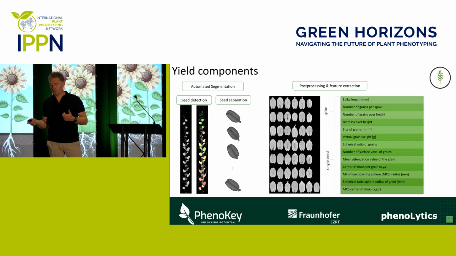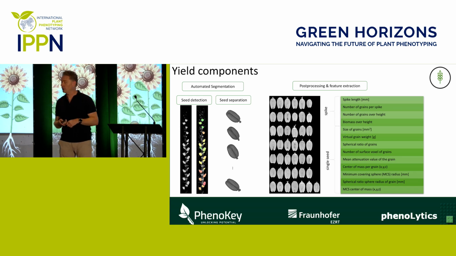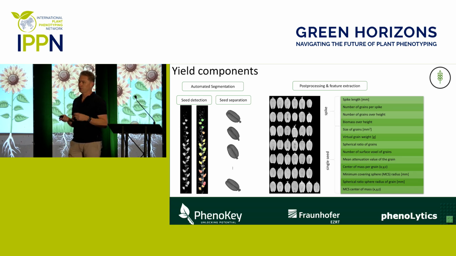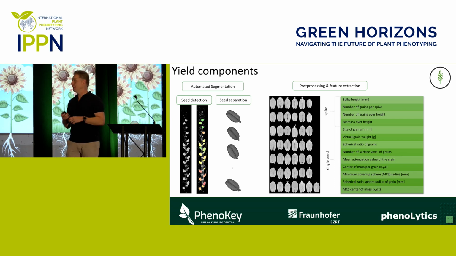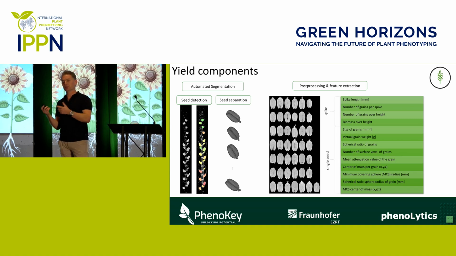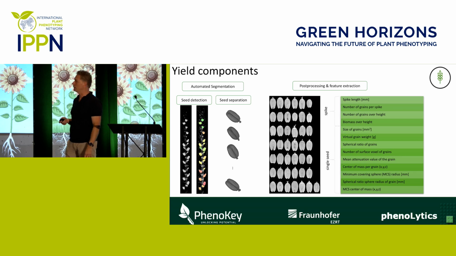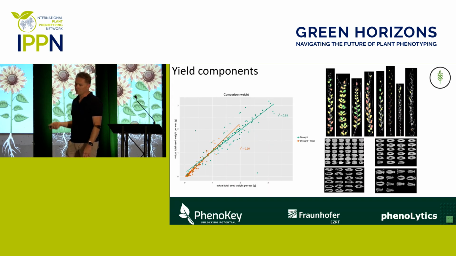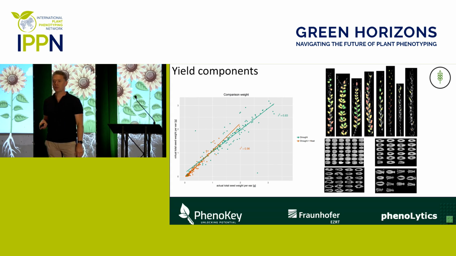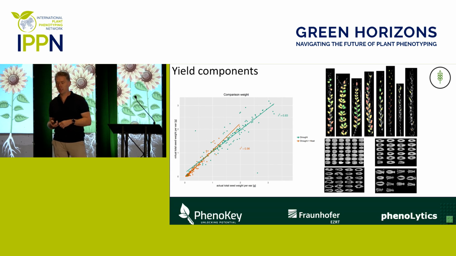And what you, for instance, also can do with that is quantify whether or not seeds have been aborted, or that they have been underfilled, or that they are properly filled. And that can be interesting information to not only specify the number of grains, but also the biomass and the total yield of the crop. And on the left, again, you see that there are pretty strong correlations with drought stress and drought and heat stressed examples. So it's a pretty robust technology that you can use in high quantities.